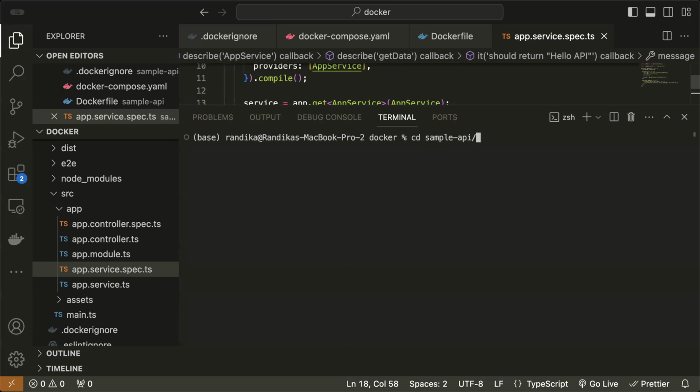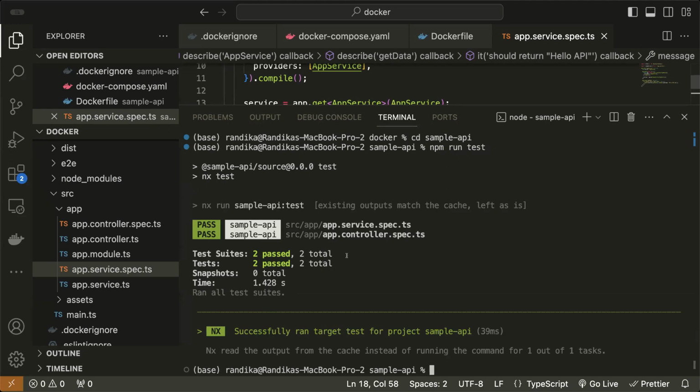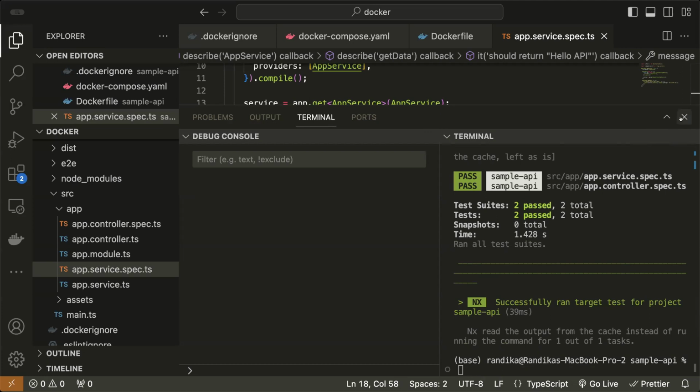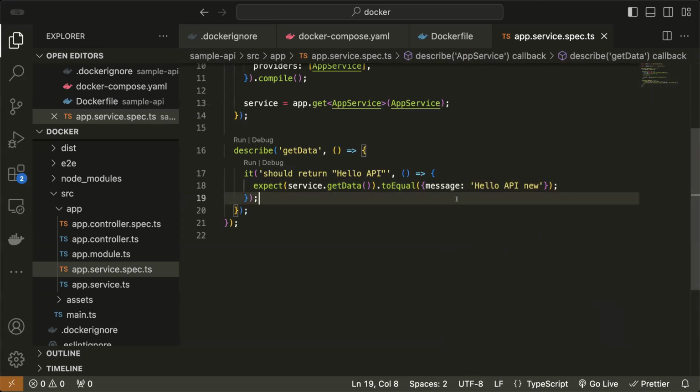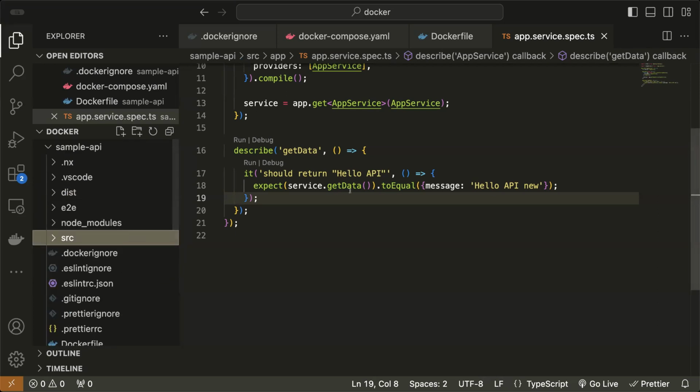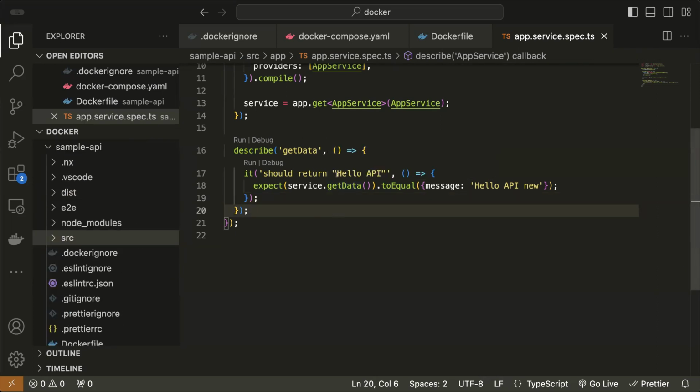CD into the API folder, npm run tests. Okay, the test is passing. That is the issue. It should not pass. I literally changed the test. It should return hello API.